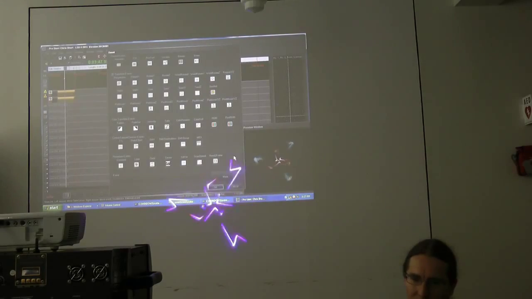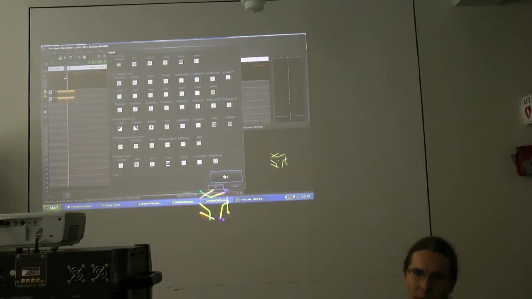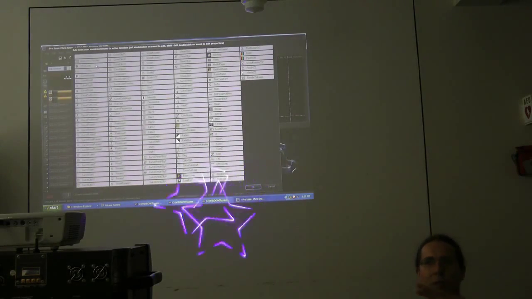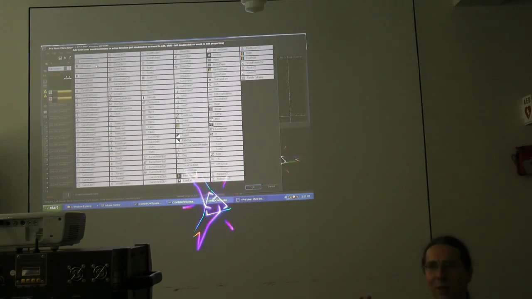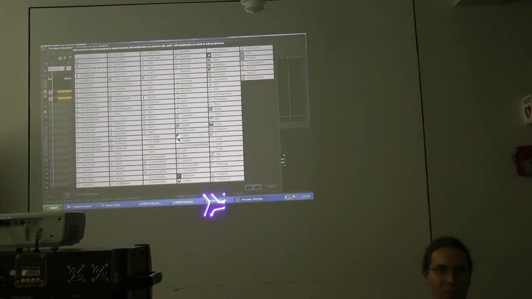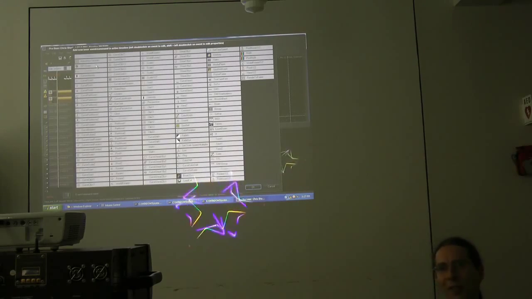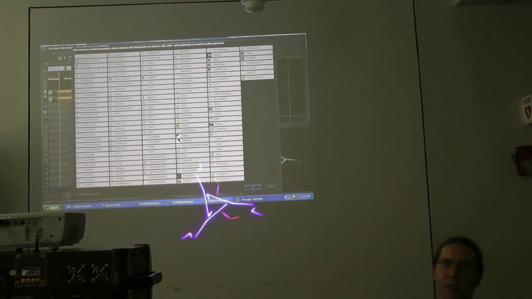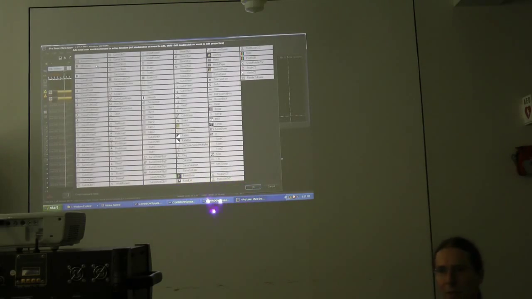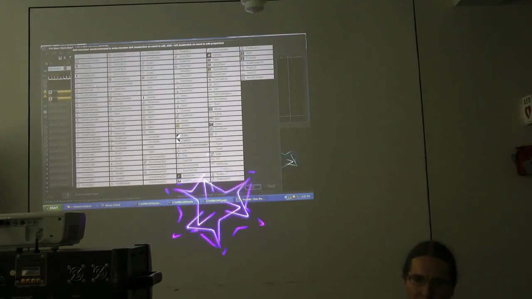So we've got this going on, and one of the common elements in my shows is I like to have circles of dots that kind of come in and then come back out. And you could do it the traditional way of getting into a frame editor and drawing a circle of points and hoping that you've got everything lined up and your spacing is nice and whatever. But I hate doing things like that. My opinion is, I'm the human, this should do the work and not me. So there's actually a really, really super easy way of doing this.